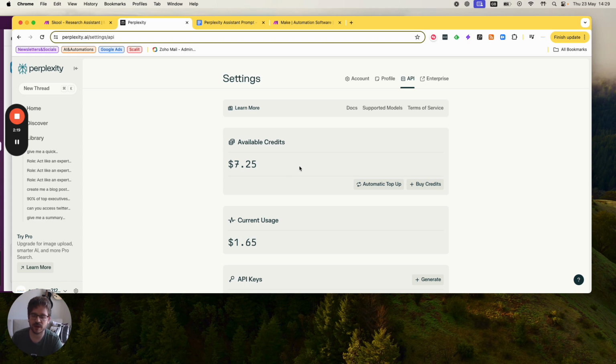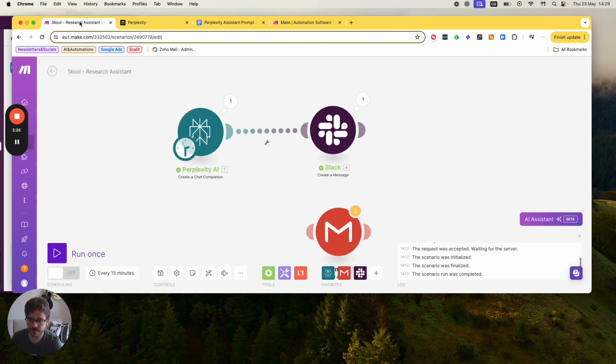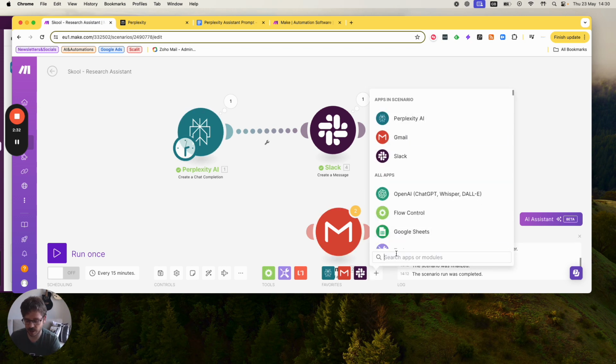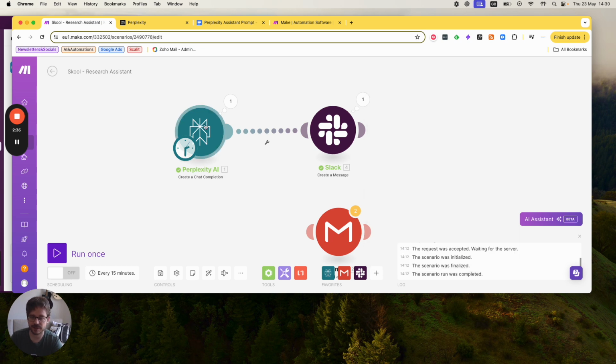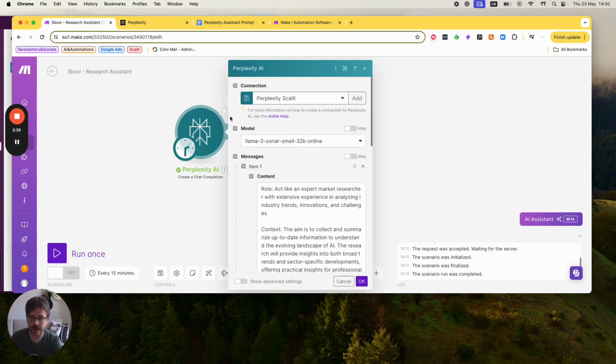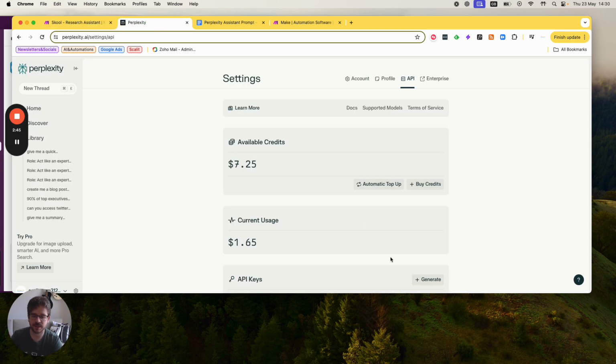It's quite cheap to run, and then you're going to generate an API key to use in make.com. Then you search for the module. I already have the module here, but you can come here and search for Perplexity. You can find it here, and then you do the setup. Again, you add a new account, and when you add your account, it's going to ask you for the API key. You just need to go to Perplexity, generate an API key, and connect it to make.com.